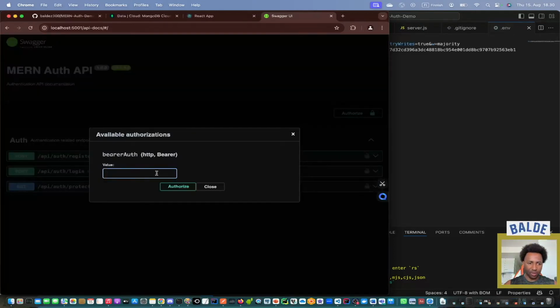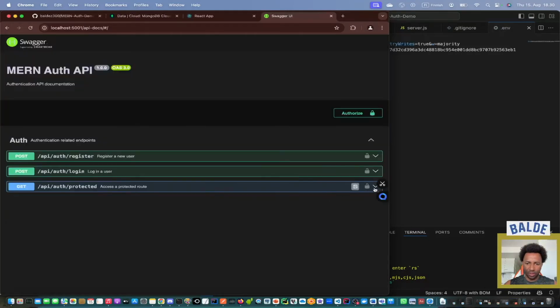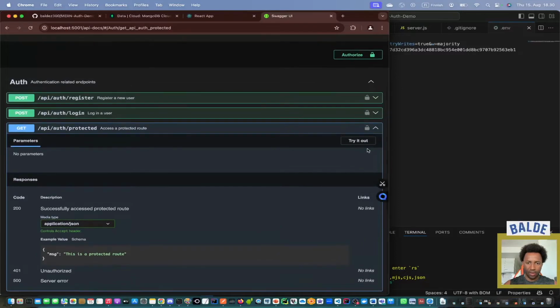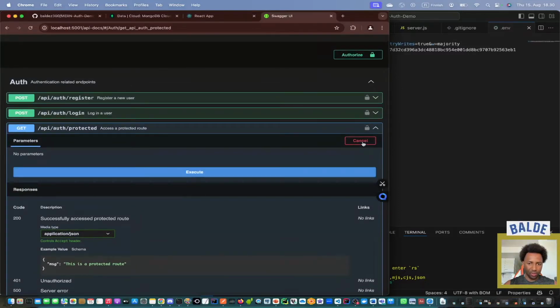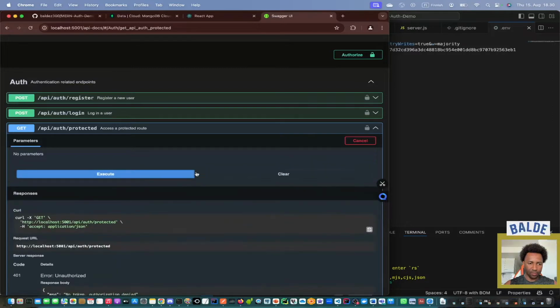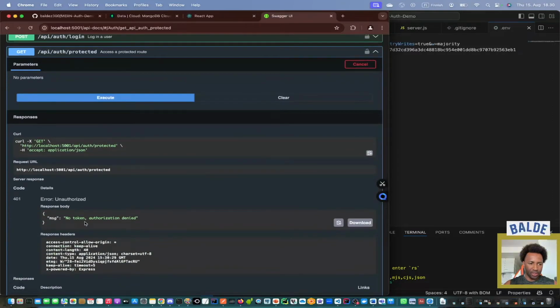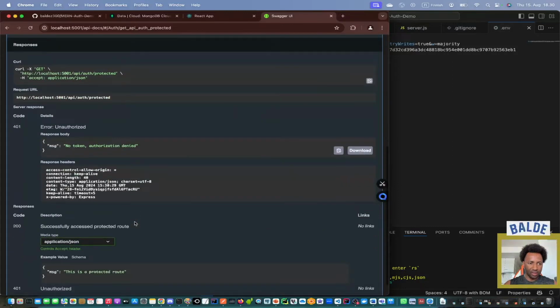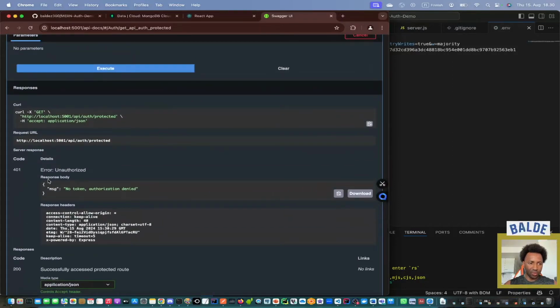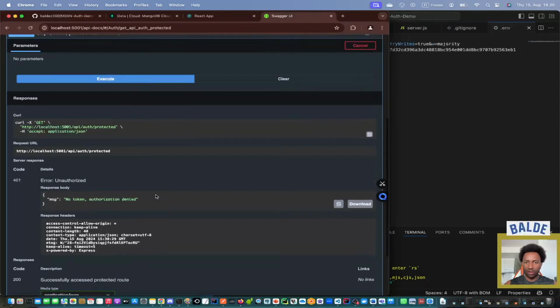Here is the part, but we leave it empty for now. We open this part and try it out, click execute. As you can see, no token, authorization denied. This is the response we have here for 401.